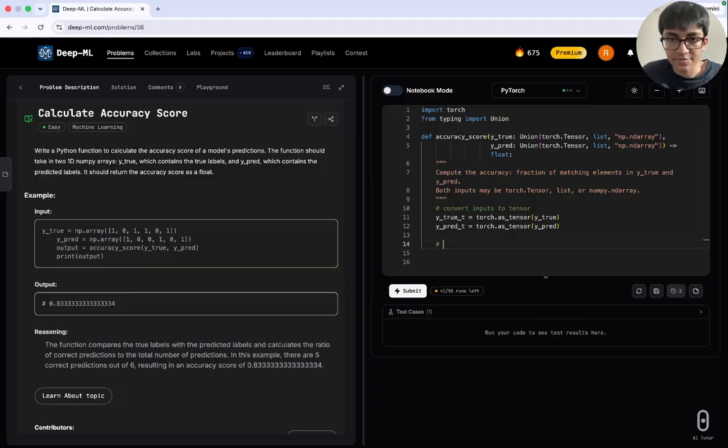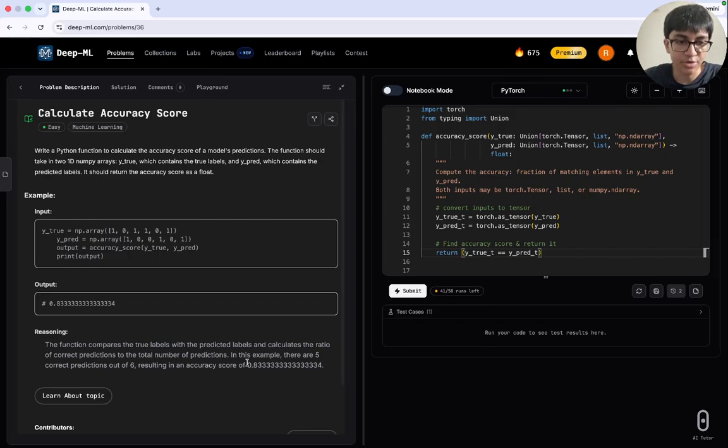So let's find accuracy score and return it. So accuracy score is equal to the number of correctly predicted values over the total values.